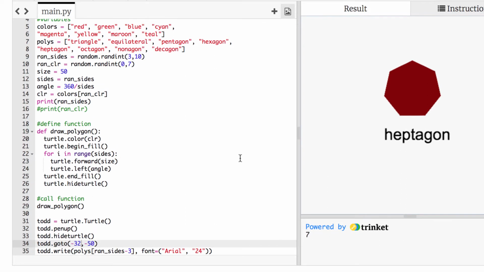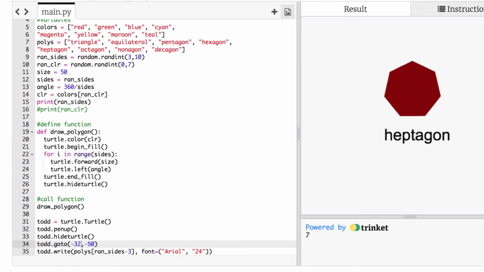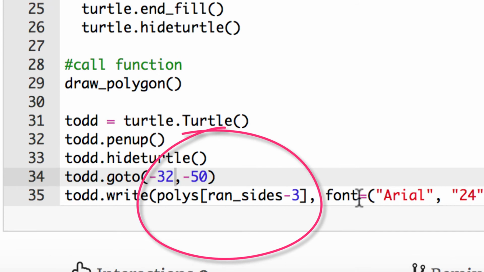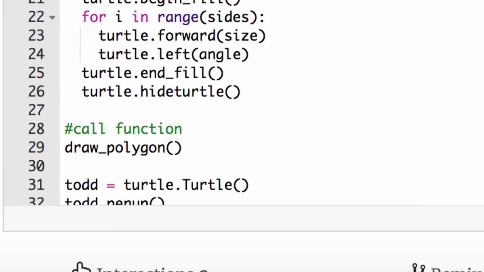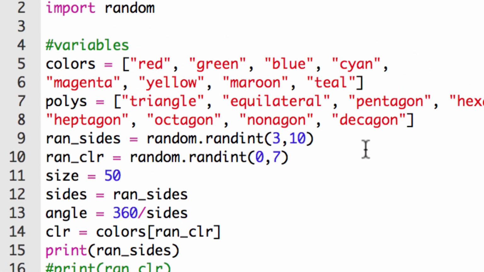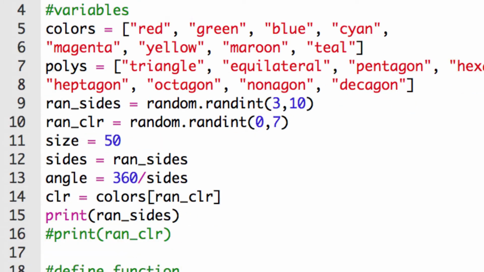So that's pretty much it for 16 polygon random. We just had this little trick down here. We just had to use the same random number and subtract 3. So this is the hardest part, this little blurb down here. But everything else was pretty much what we used on the other one, and we just had 2 lists, colors and polys. We generated 2 random numbers, one so that there's a random color which is separate from the shapes, and one with random sides, so we come up with random polygons, and it's running through this little filter here, which is making our angle correct, and we already have the function here, and we're running the function, so everything's working okay.